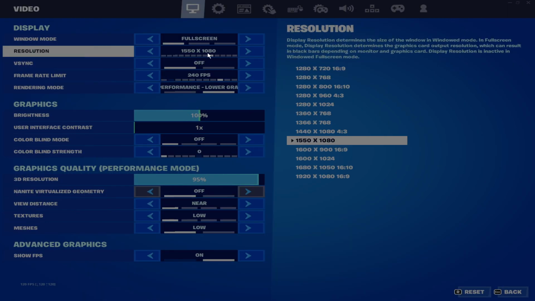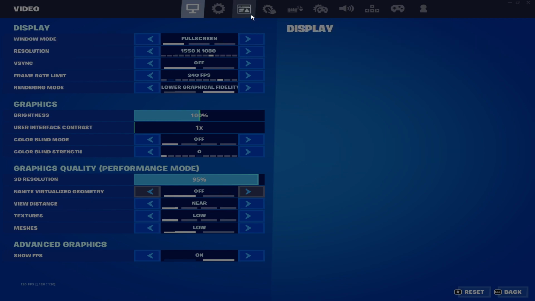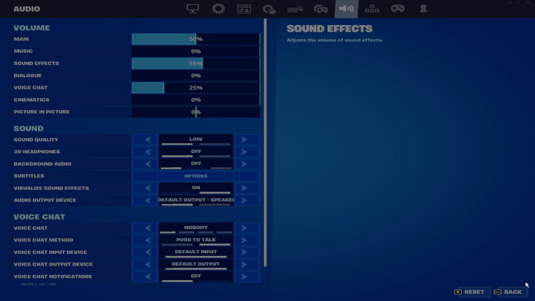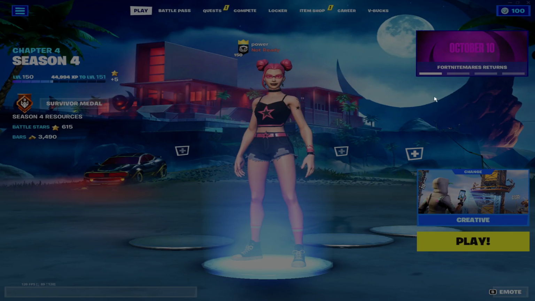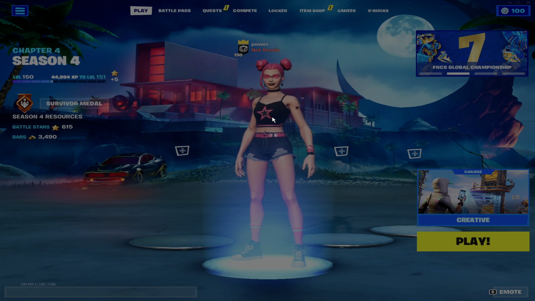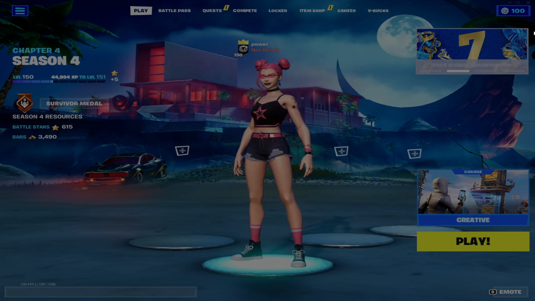And as you can see, now it says the resolution that we just set. So that's pretty much it. That's everything you can do to Fortnite. The basic steps and basic settings to optimize the game to run perfectly.